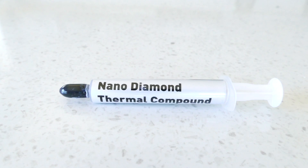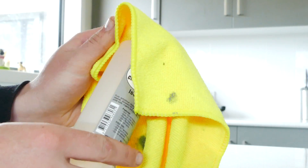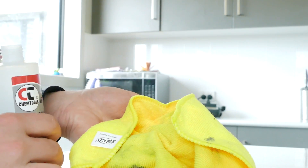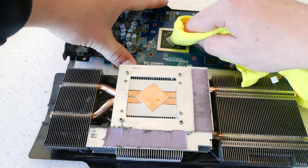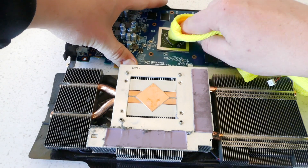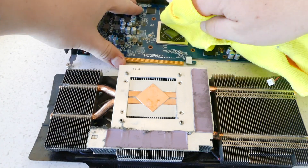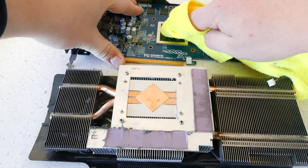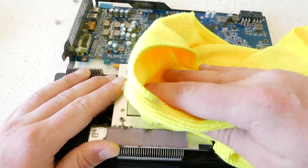You will also need some non-conductive thermal paste which you can pick up from Jaycar for about ten bucks. Unscrew the lid of the cleaning alcohol and jam the cloth over the open container while upending the alcohol quickly to get a small dab of it onto the cloth. Place your finger where the dab of alcohol is and begin cleaning off the thermal paste with the cloth. Once the paste is at least broken off the GPU die, use a dry bit of the cloth to clean up the residue. Once you are satisfied the chip is clean, proceed to clean the paste from the cooler doing the same method.